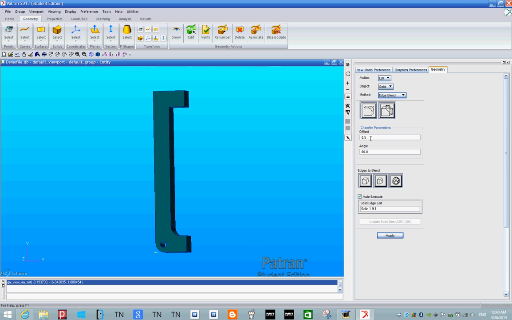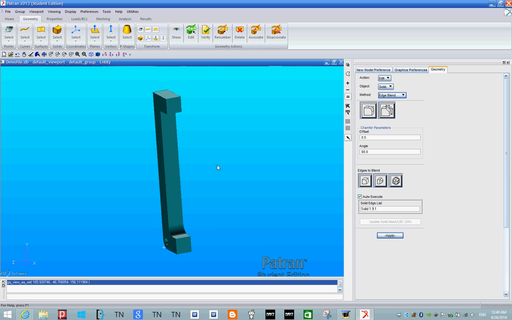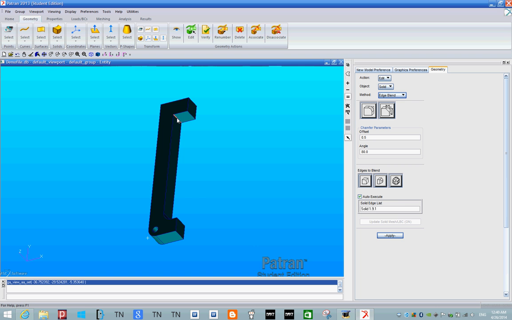And if your offset was very little, and your angle is a lot, you might not even notice a difference because it'll just offset it like that. Just a tiny little thing that is probably not going to be noticeable to the uncareful eye. So that's why you should watch it very carefully. Like, hold your mouse over the apply button. Oh, I'm sorry, we're not using the apply button, we're using the auto execute. So just like when you're about to hit this button, make sure you're watching these areas to be sure that it doesn't do something wrong. So this now just happened very nicely, but if it were to do something bad, it might be hard to notice. So just keep an eye on that.